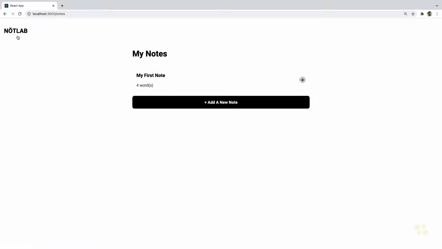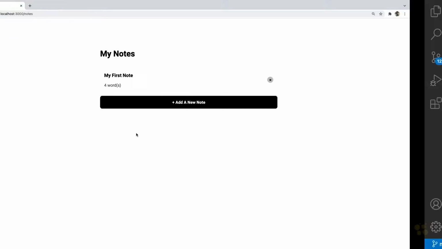So another thing that I want to do, just to make this a little more fashionable, I suppose, if I can even use that word, is highlight part of this title so that Note is displayed in a different color. Now you might be thinking, what? Sean's using color in his applications? He always does things in black and gray and white. Well, everybody has to live a little bit, I suppose.